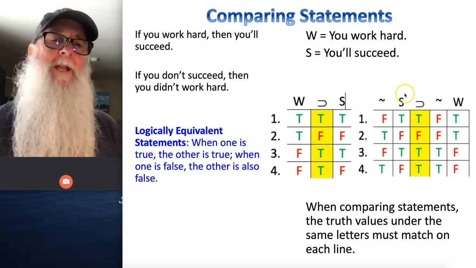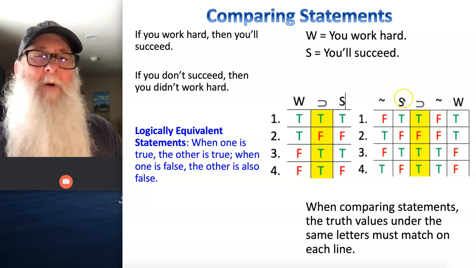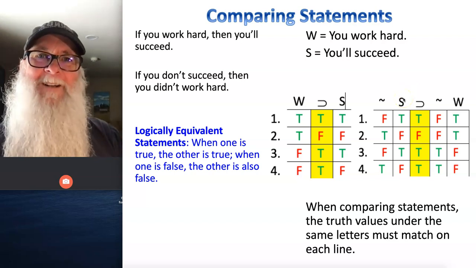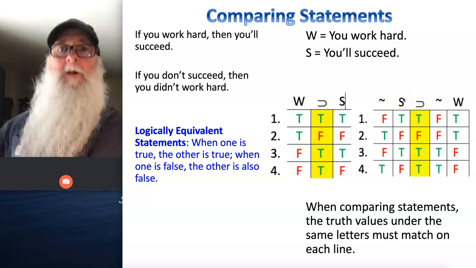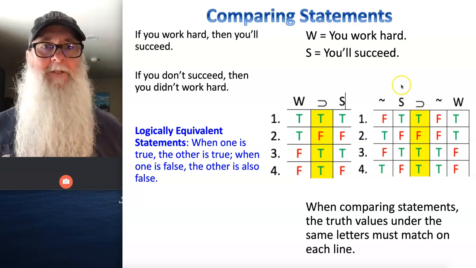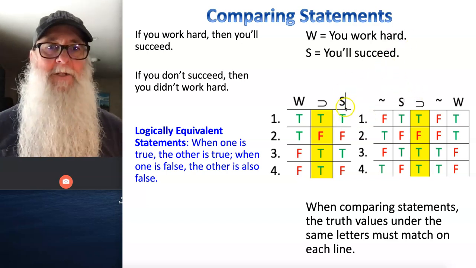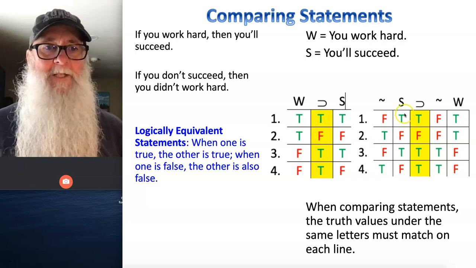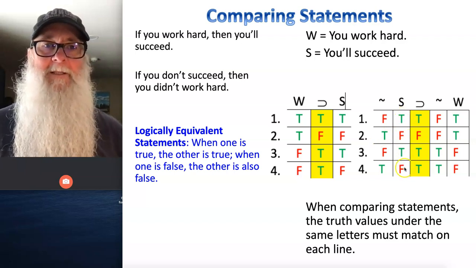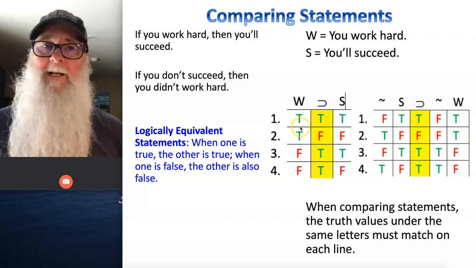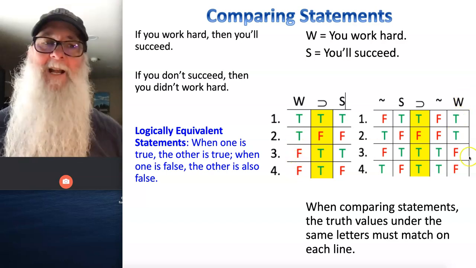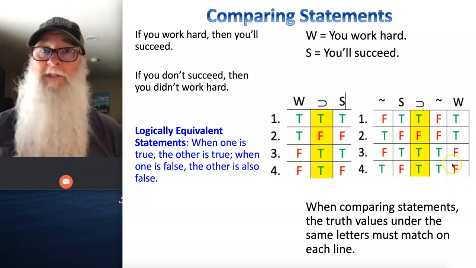So when I go to create successive truth tables, I'm always going to be keeping my eye out for any letters in those truth tables that I've already assigned truth values to in a previous truth table. So here, I assigned the truth values for S in this manner, and so I have to do the same thing here under S. Same thing with W. I assigned W these truth values, so it's got to have these same truth values over here. Okay, super important point.